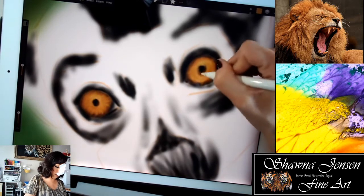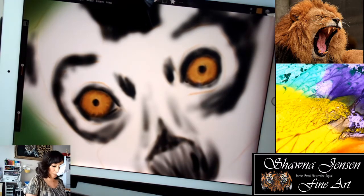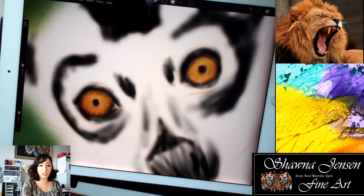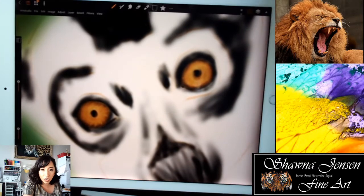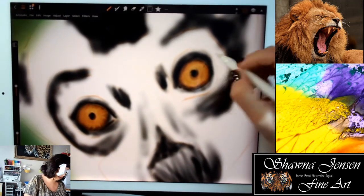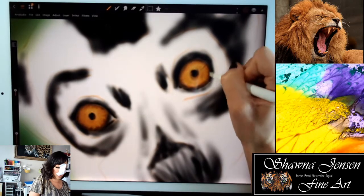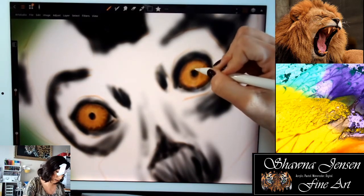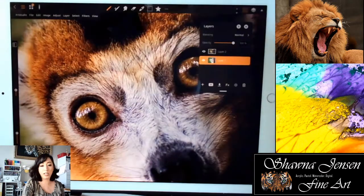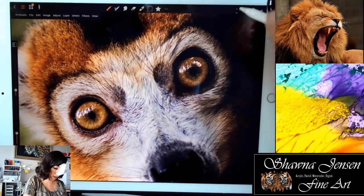So see, I'm slowly building up this texture, but it's still fast at the same time. And I'm just gonna pick a bunch of random colors. I know you can't really see it on my screen, can you? The color picker thing is up here, so I just pick some random colors in there. The more colors you have in there, the more realistic it's gonna be. I get a lot of artists asking me what colors I'm using, and it really doesn't matter, because I could sit here and color pick this eye apart, but it's not going to matter. It's going to be close enough, and that's all that matters.